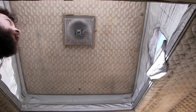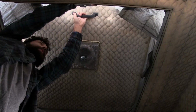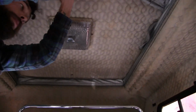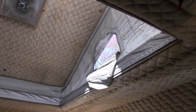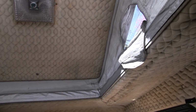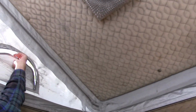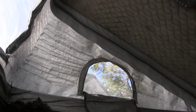And for those nice starry nights, you got this pop-up roof that'll come down, also pop up. So there's little zip-down insect screens on the sides? Yep, these zipper up and cover in case it's raining or something like that, so you can have this up while it's raining and be completely dry.